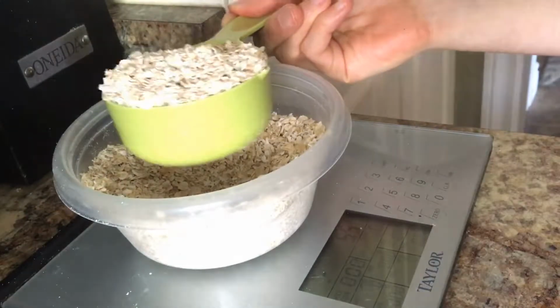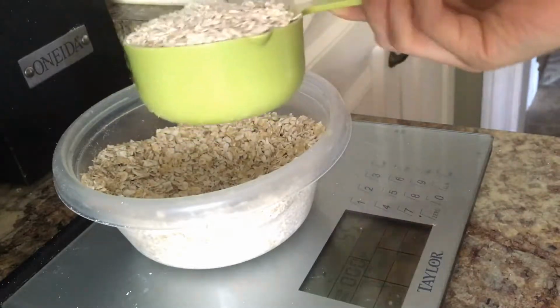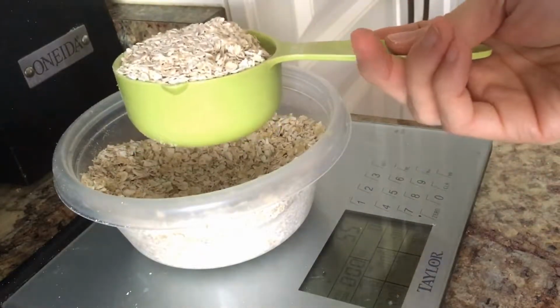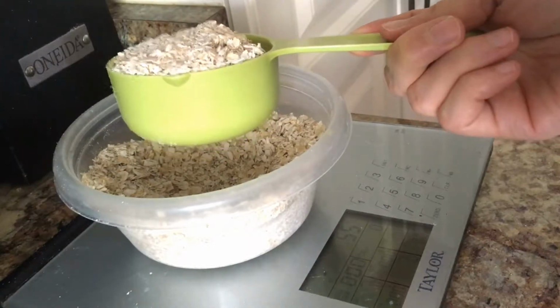So let's see, most people might scoop out something that looks like this. Yeah, that's a half a cup or so. You know, they might flatten it out a bit. Okay, so here's a half a cup, maybe what most people might put, and that's 55 grams and not 40 grams. So that 55 gram serving of oats gives us 213 calories, which is a difference of 58 calories from the 155 calories, which you might have plugged in to your app saying you had half a cup or 40 grams of oats, right? So you can see how there's an error there.